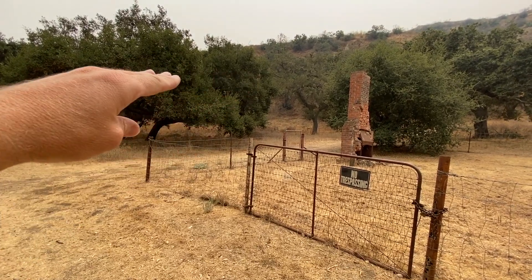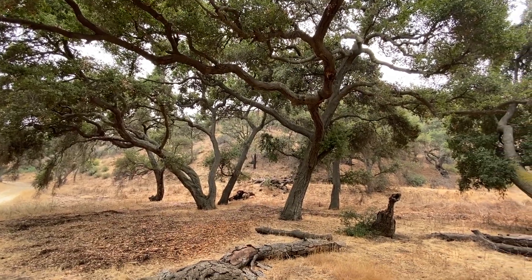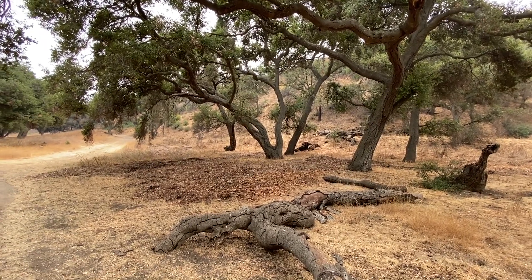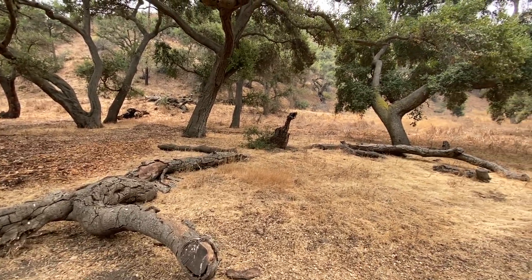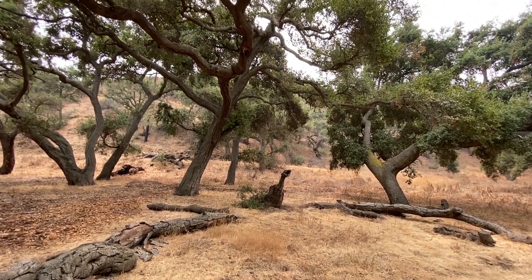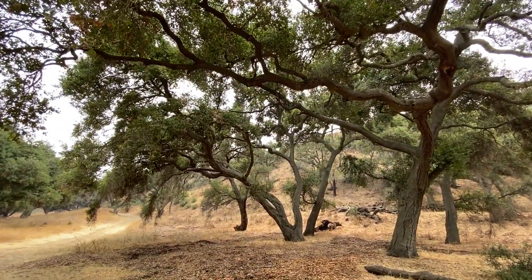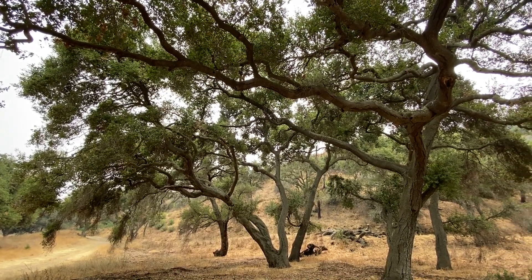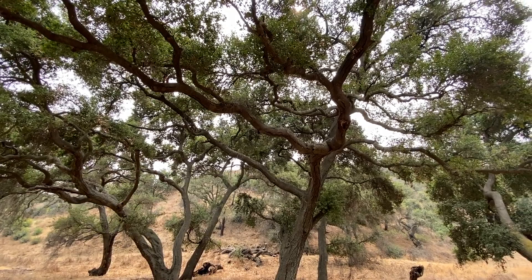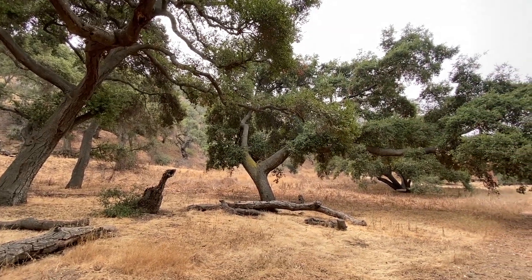Now leaving the Lang home, we're going to continue on down the trail further back into the oak groves. We're now entering an area that was burned by the fires. You can see wood chips on the ground — that's evidence of trees or portions of trees that didn't make it. This land is managed by the Conejo Recreation and Park District. A tree service came out, assessed the trees, and cut each branch back to remove dead growth down to the point where they found live growth. Any trees with live growth were tagged and allowed to regrow. We're about two years later now and you can see the trees are actually doing very well.